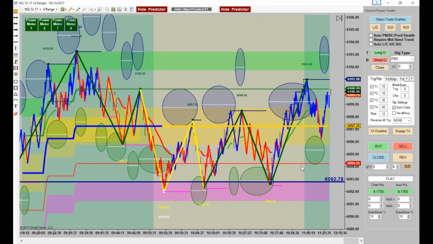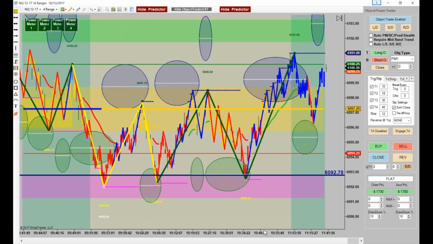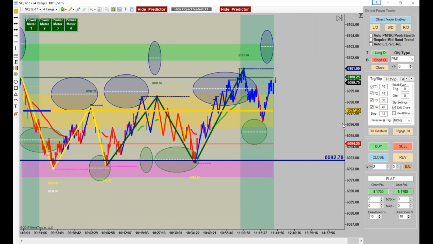Mario says, this helped out a lot. This one, along with Saturday's webinar, was great. Okay. Well, keep in mind that when you take these trades, you don't have to give it all the way back down to mid-band and stuff. Stair stepping: when you're walking up a set of stairs or down a set of stairs, you know when you change directions, don't you? The previous step is higher than the one if you're heading down, right? And it's lower if you're heading up. It's pretty simple. You're stair stepping to the upside.